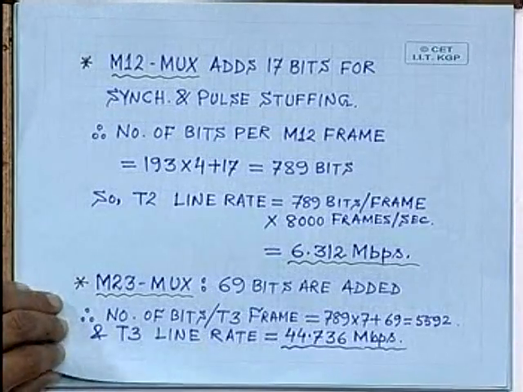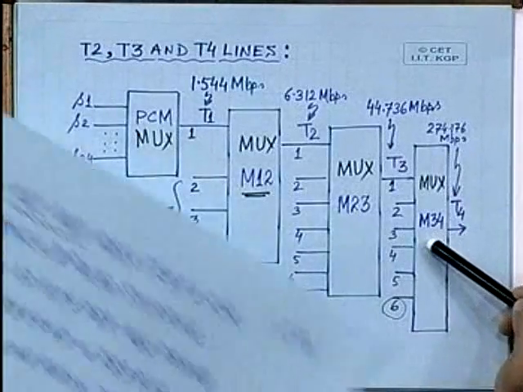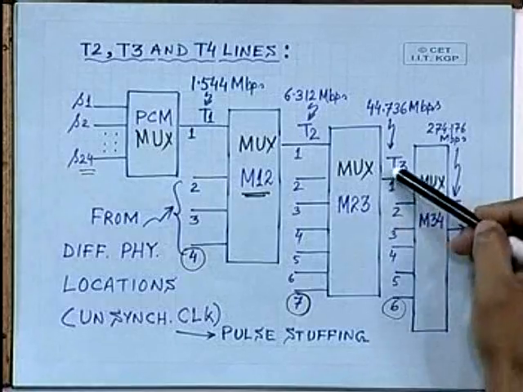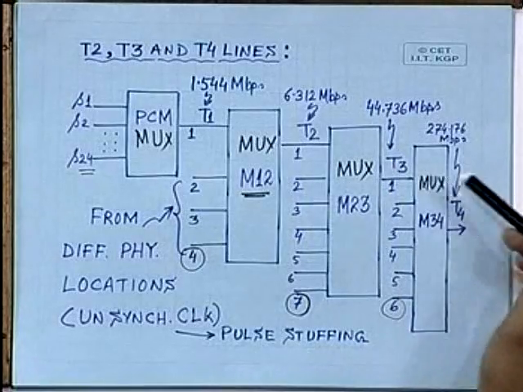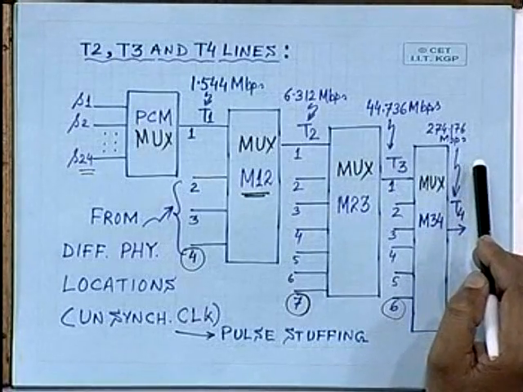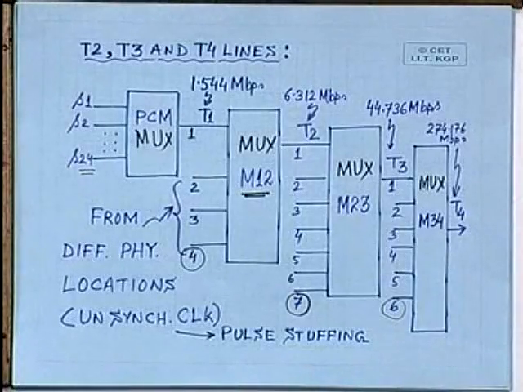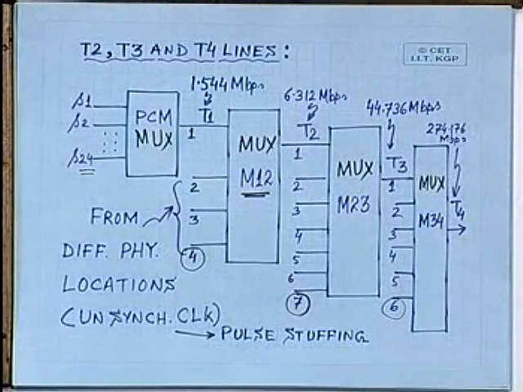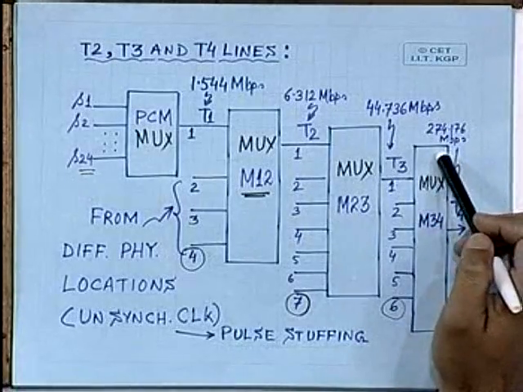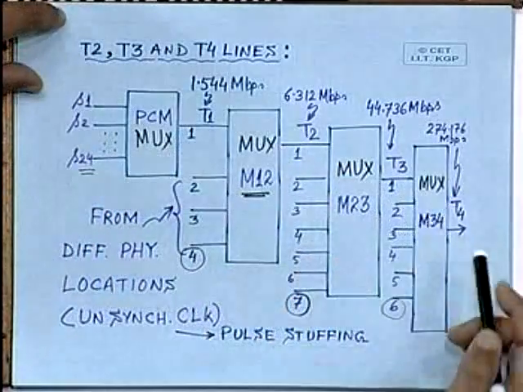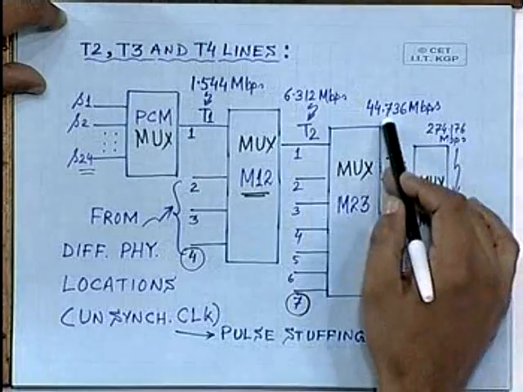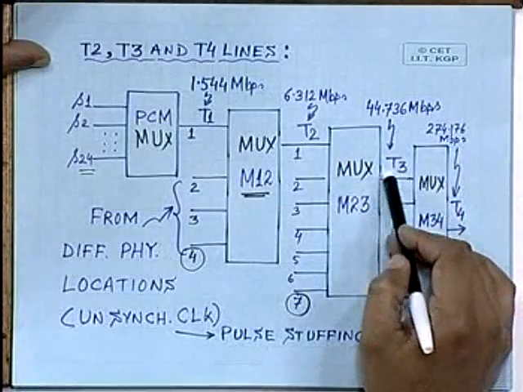Okay, I'll stop here only after telling you that at the next level of mux, M34, 6 such T3 inputs are taken, each at 44.736 megabits per second, and then 720 bits are used as overhead in the form of synchronizing bits and pulse stuffing bits, so that the output rate is 274.176 megabits per second. Okay, this stage is not very important, because in the present scheme, which is a little bit different from this T1 series, this stage is not defined really. Nominally it's up to this level 3, where you get T3.